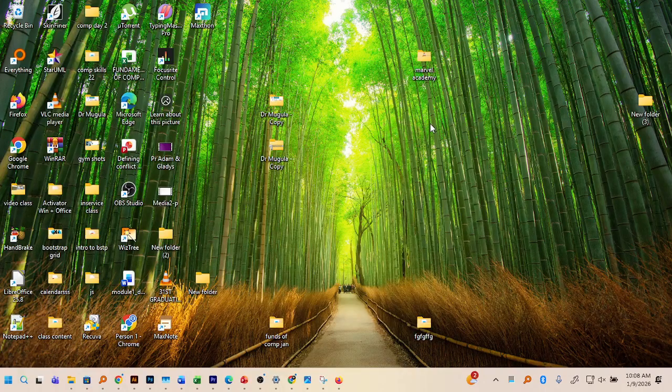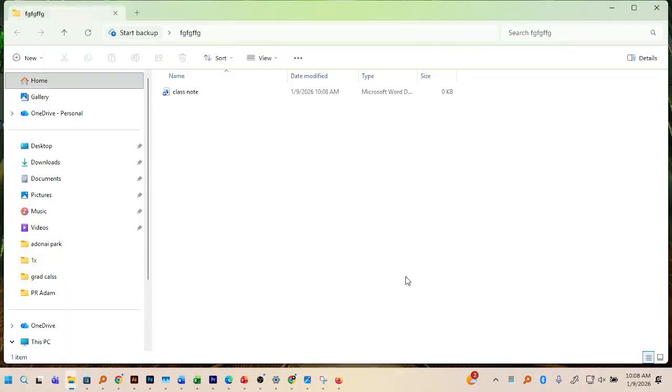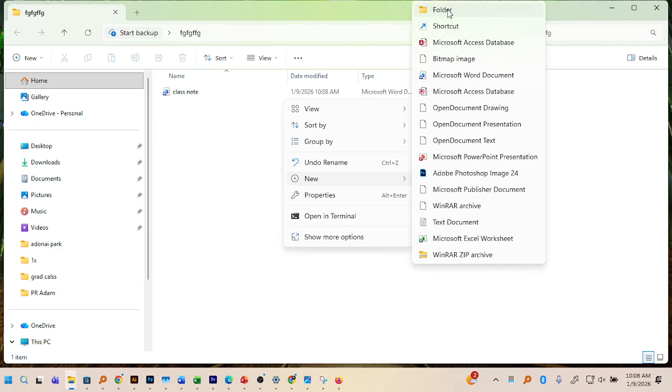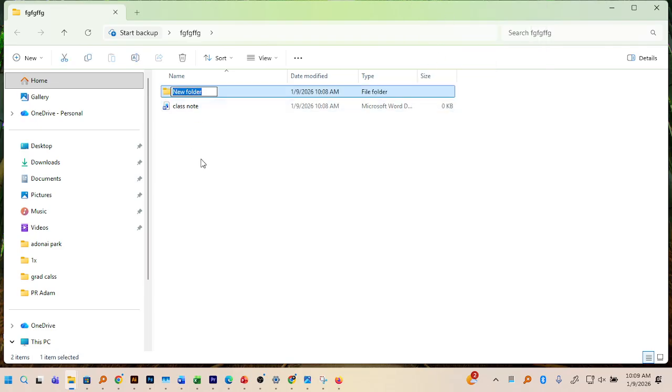On creating a folder, right click where you want to create your folder. Let's take a case. For those who are lost, I'm reviewing how we create a folder. Assuming I want to create another folder inside this folder, I right click inside my folder. I go to new, then I choose folder, and my folder will be created. And I don't forget to rename your folder. Give it a name.